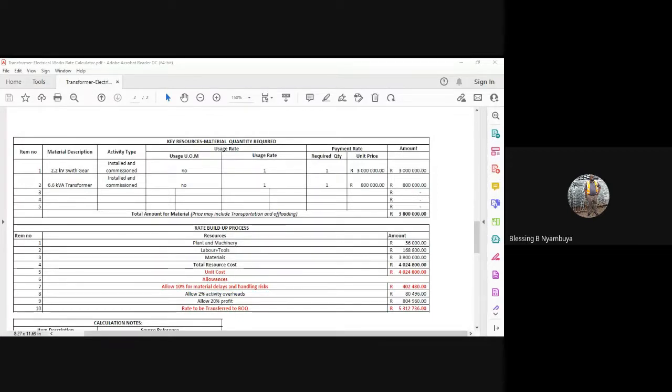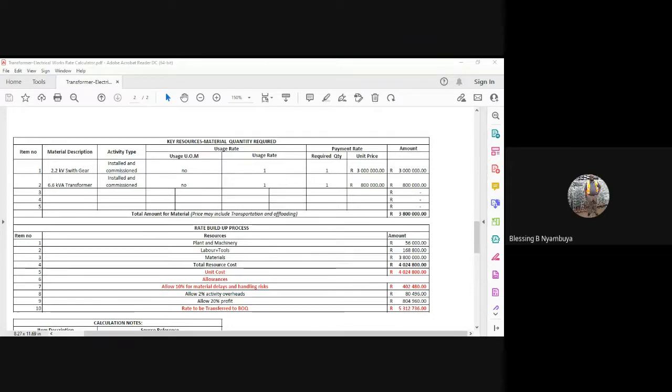If we don't use labor as a percentage of the material cost, in most cases you discover that sometimes we have, say, a VSD that would cost you another 4 million.